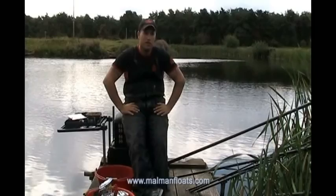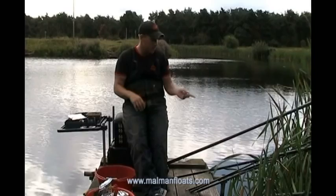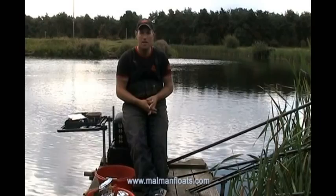Well, we've just finished and it's been a cracking day. Probably had between 120 to 150 pound. Set off on my top 4 rig in 4.5 foot of water. Couple of carp, but they seem like they wanted to be in that shallow water. Gone down in these reeds here, fishing pace. And I've had one most droppings from probably 1.5 pound to 8 pound.